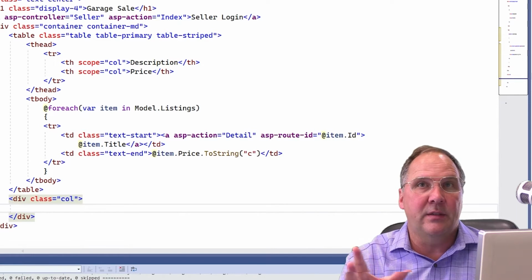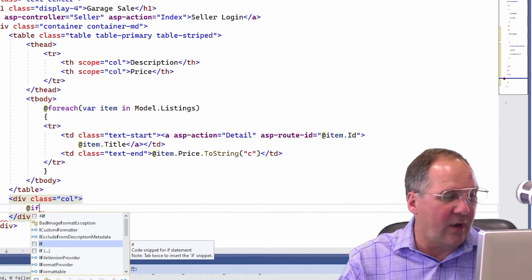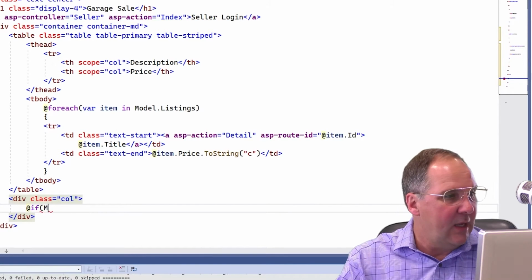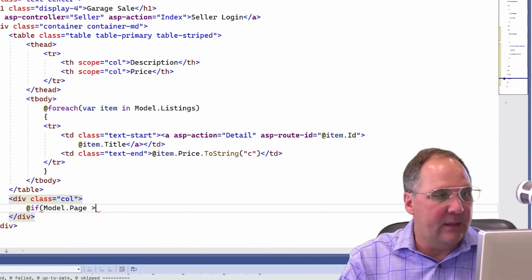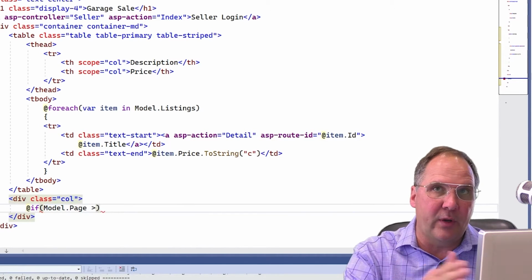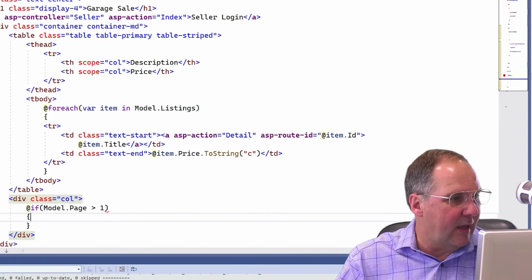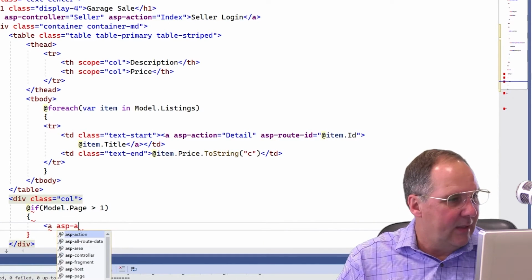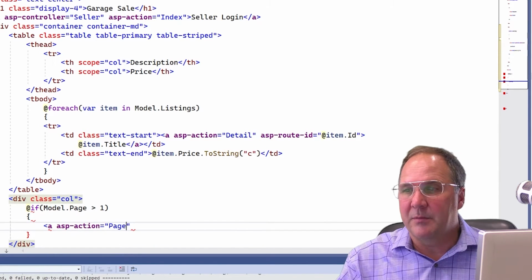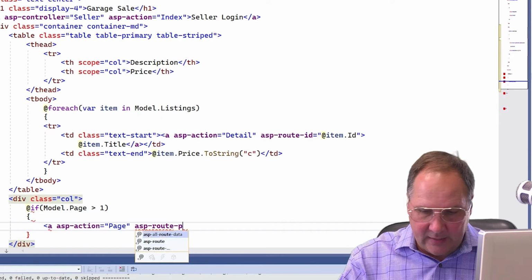So we're going to need to test to see what page we're on. I need to now put some Razor logic in here. So an if statement. If the model page is greater than 1, then we will display the previous button. Again, always a good idea to put curly braces anytime we're doing a Razor expression. Forgot the 1 there. I said it, but didn't put it in. Sometimes that happens. Okay, and then we'll put our hyperlink, our A tag.